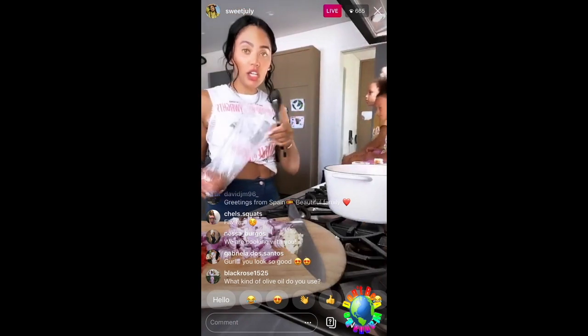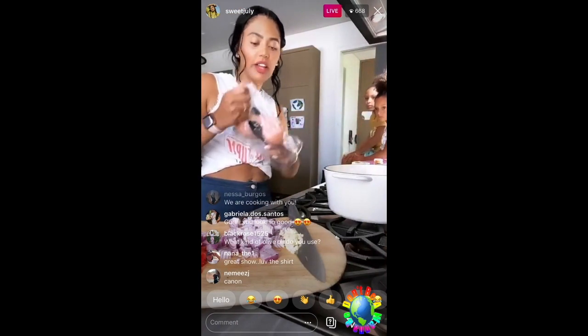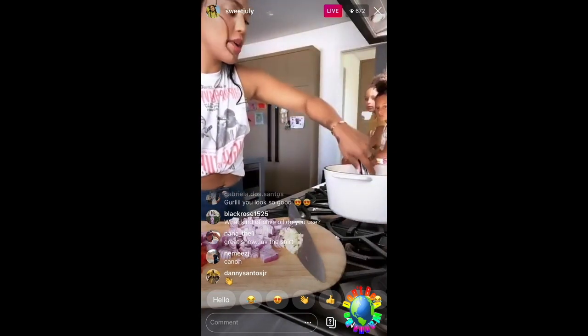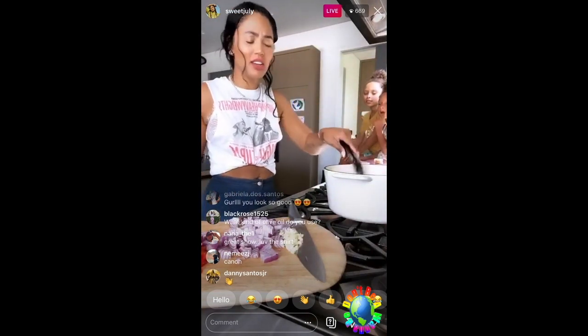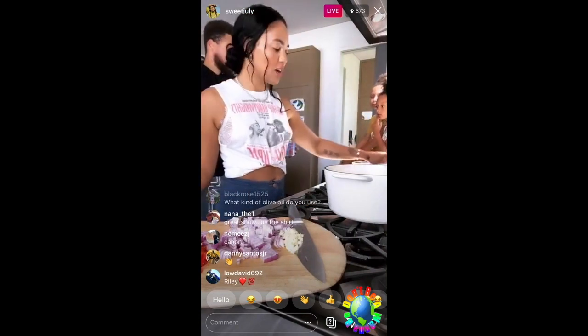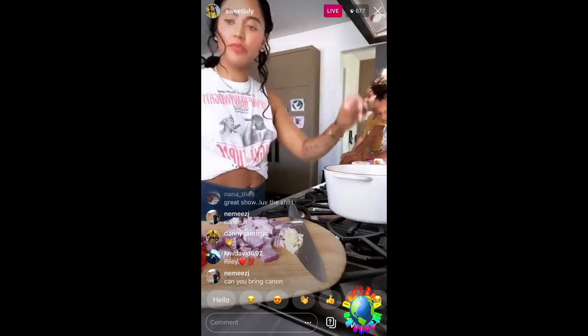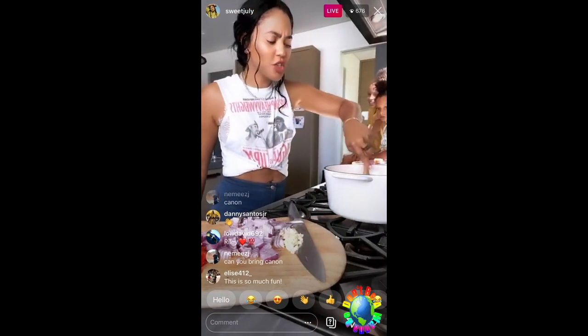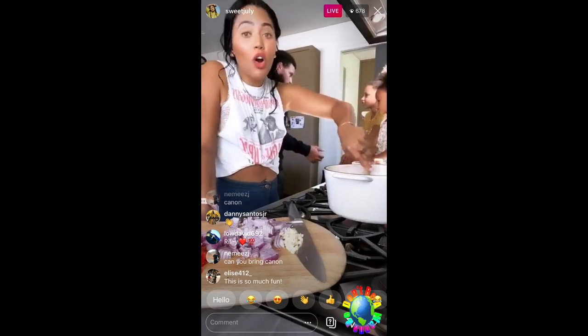So I have my turkey here. I'm just going to get it into our Dutch oven. And again, I'm going to layer in a little bit of salt and pepper. Oh, that sizzle. I love to hear it. Love me a good sizzle. All right, so a 3-finger pinch, a little bit of black pepper. We're going to mix that around. So we just want to get this turkey browned a little bit. You don't want to overcook it.